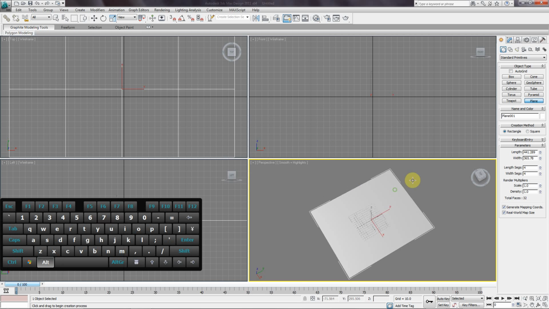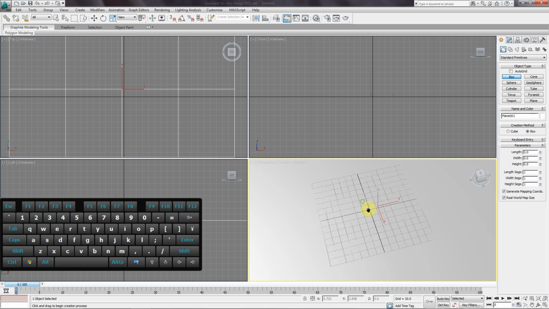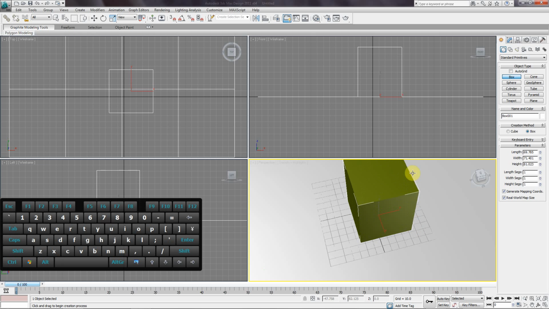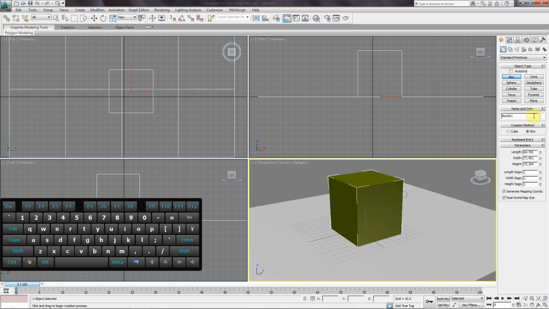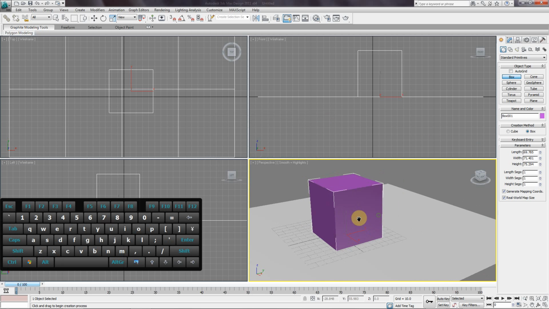Okay, so now I'm going to create a box on that. So let's go to box, and I'm just going to create here. Oh, by the way, to create an object, you just left click and hold, then you drag, and that creates the surface of it. And then when you release and you drag up, you'll create the height of the object. And I don't know why it creates a gross color here, but we're just going to make it pretty. There you go. Nice and pretty.